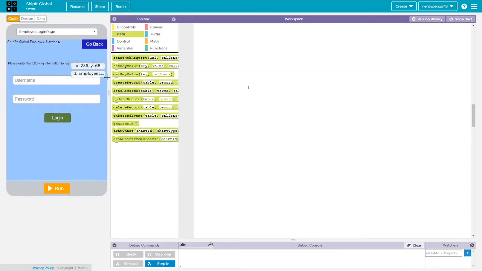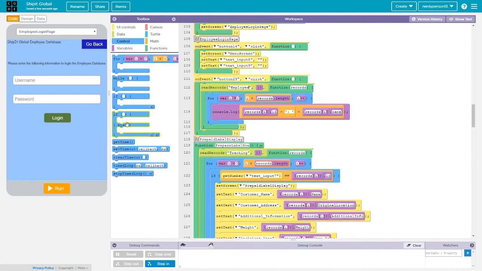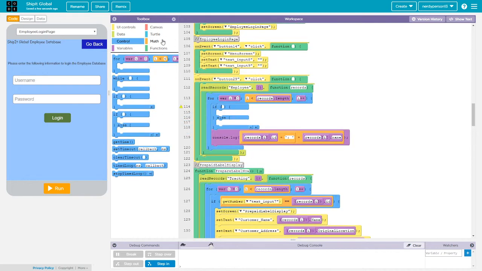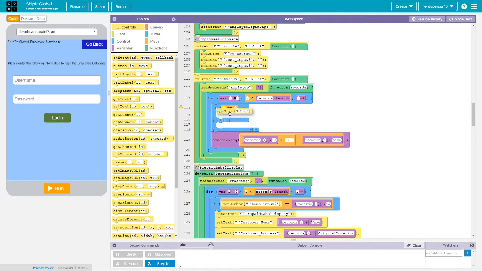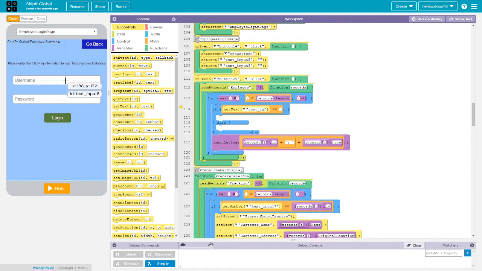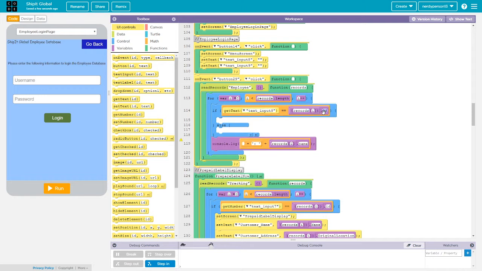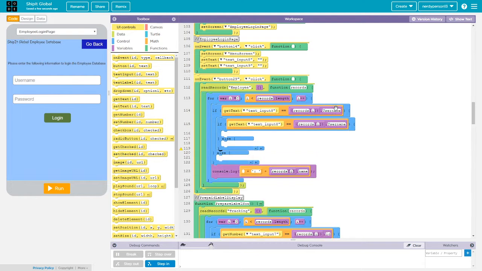On code, now we'll do an if else, and it will get text from text input 8. And then username. And if it works, then on text input 9, it will check the password. After that, then that should be it.